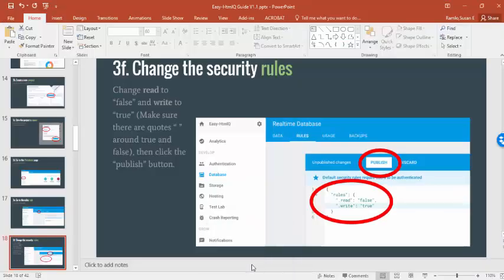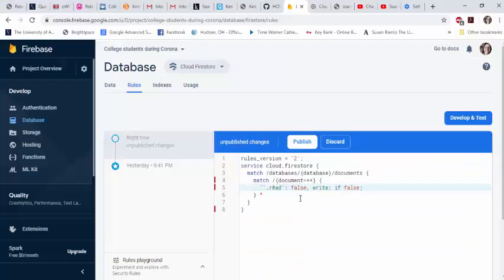So false has to be in quotes. This looks like it's trying to tell me something.